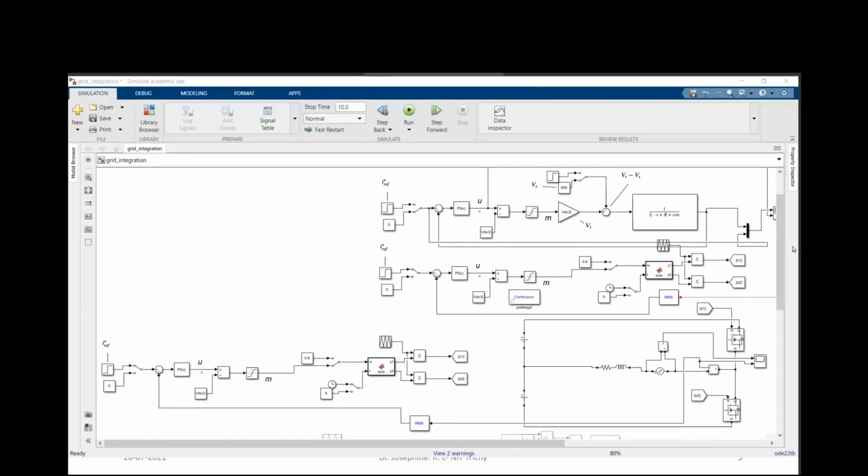If you still want to try even more, instead of giving a clock here, you can give a PLL simulation here, any PLL block. If you still want to modify, you can vary the theta reference also and observe the response. I'm just telling you the content. I didn't connect the PLL here. You can connect the PLL and test the response.